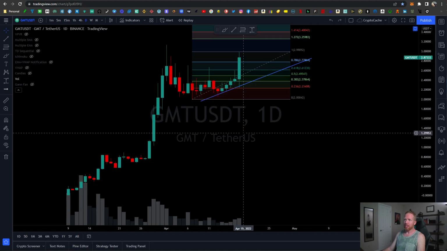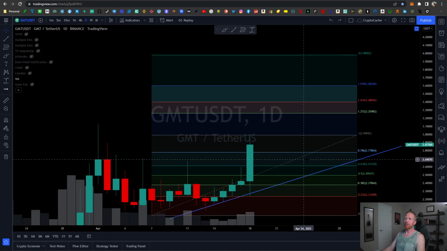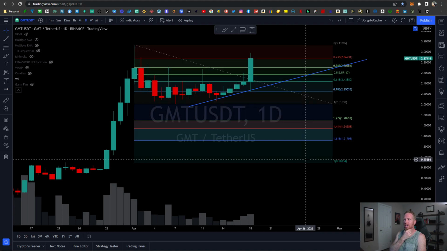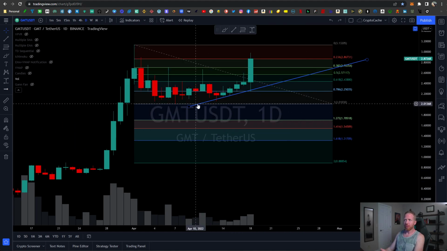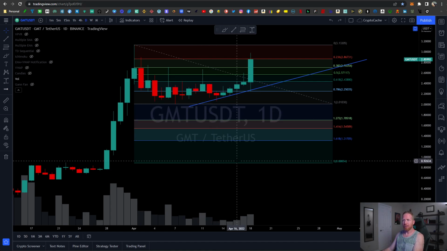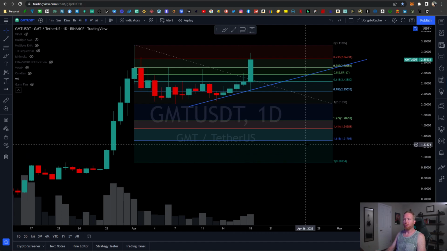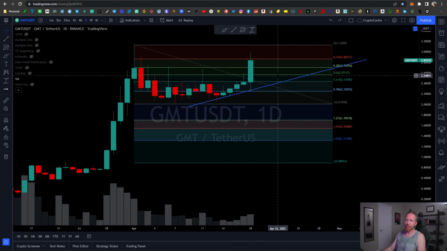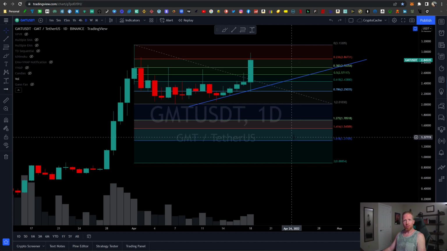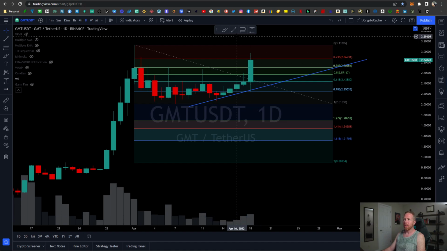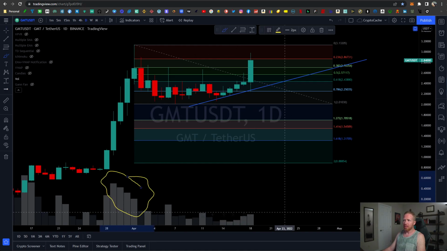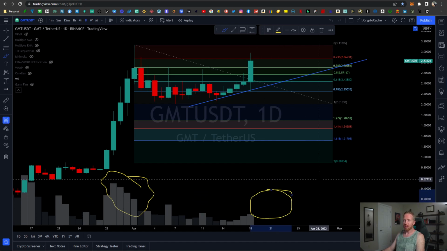In fact, we didn't even look at the inverse here, where you could anticipate the price coming down. Keep in mind, if we lose the support level here at $2, there are definitely some other key Fibonacci retracement levels that we could possibly see. So I would say, for now, it seems much more likely to increase based on this trend line and the continuation that we're seeing higher. Increased volume, as long as we can continue to maintain higher volume in the next few days, we're going to see some pretty amazing stuff.